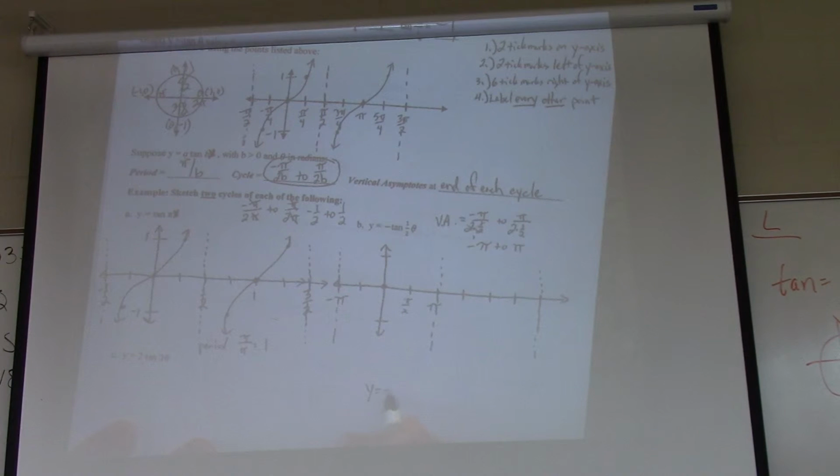I'm going to go y equals negative tangent of 1/2 times pi over 2, which is negative tangent of pi over 4, which up top is negative 1 times tangent of pi over 4. If I look way up on my sheet, it says that it's 1, which is negative 1. So at this value, it's here. Which, if you look at all the other graphs, it's been up here. Well, that's because this is negative. Just like you guessed, it flipped, it does flip. So if this one's down here, what do you think this one is? Up here. And then it just is the same thing, just the other direction.